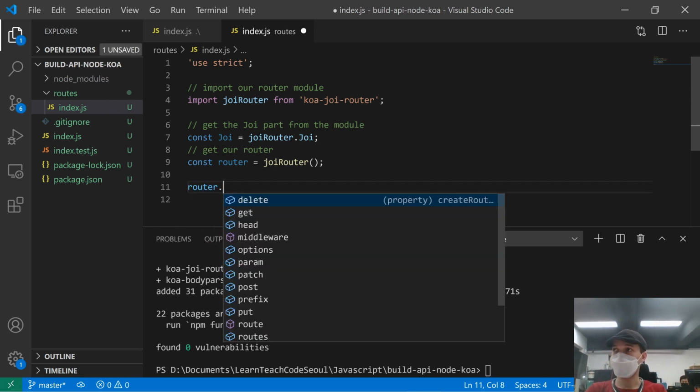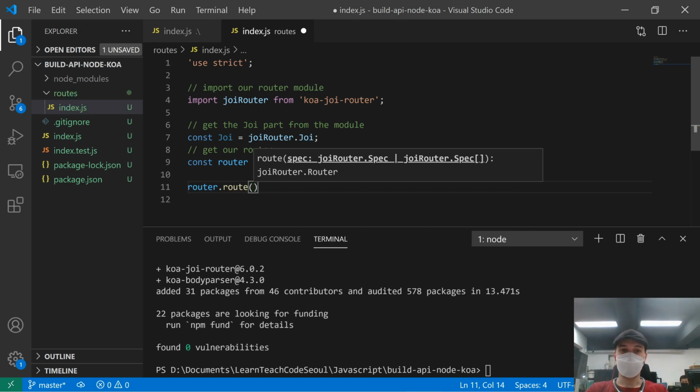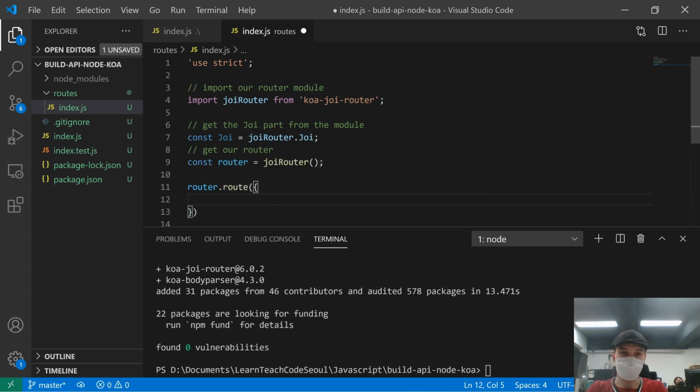We can do router.route, and this route function expects us to give an object that defines the specification for the route. Basically, when we get data coming into some route, what do we do? We define that here.